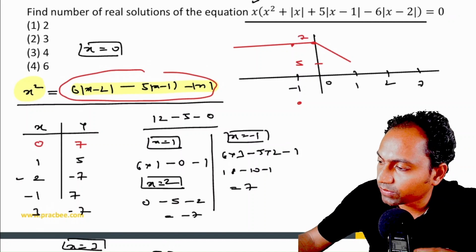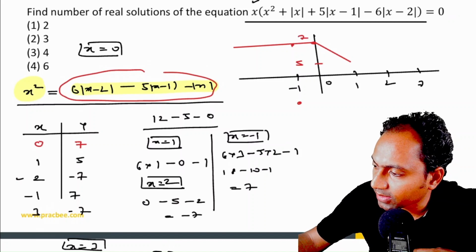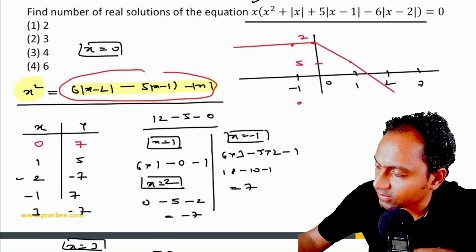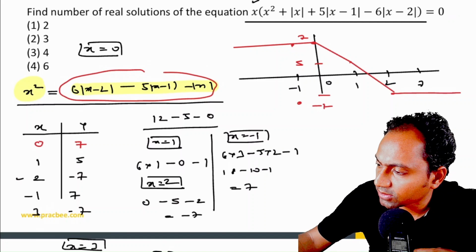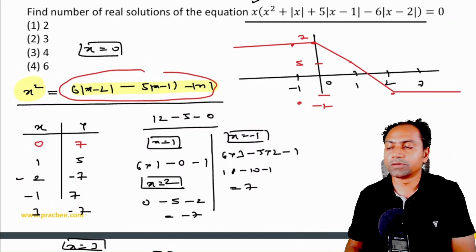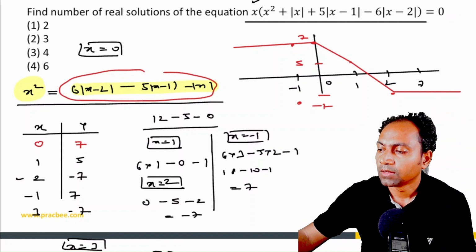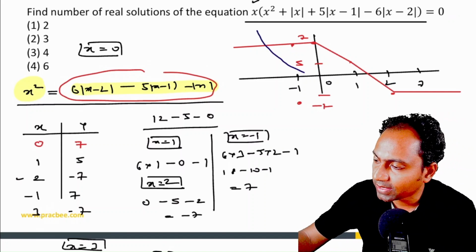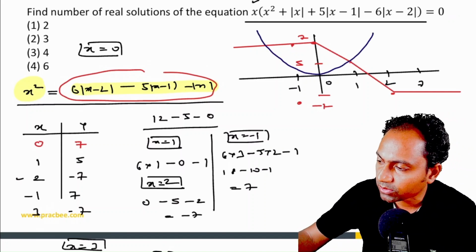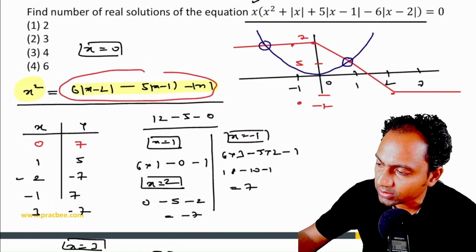And then if I move further, at 2, you can see that it becomes minus 7. So after here, it becomes minus 7 somewhere here, and then it remains minus 7, something like this. So this is what the graph of the second part is. This middle part might not be exactly straight. What we are saying is this is intersected by x square. Now x square is very simple to draw. You can see that there are 2 points at which it is getting intersected.